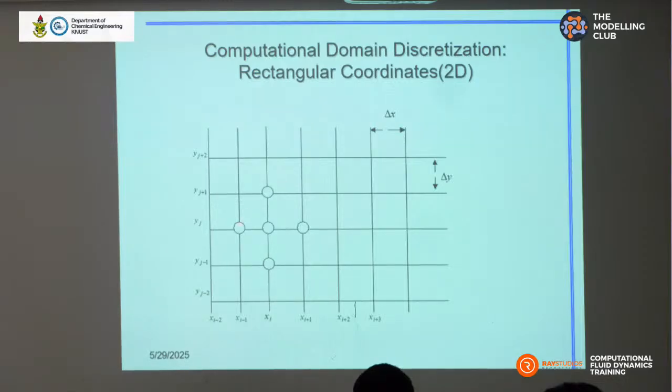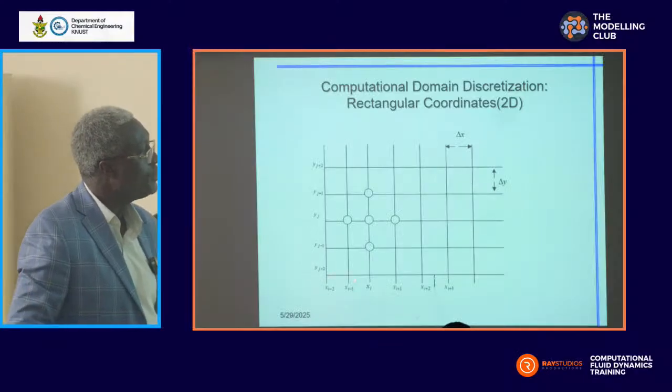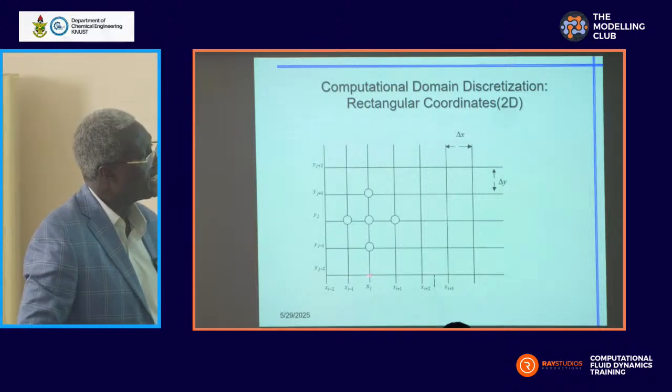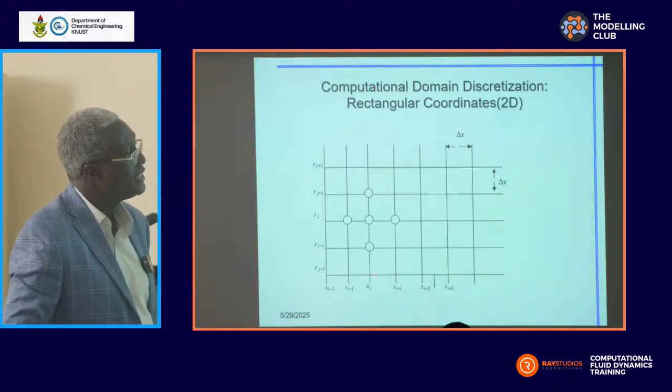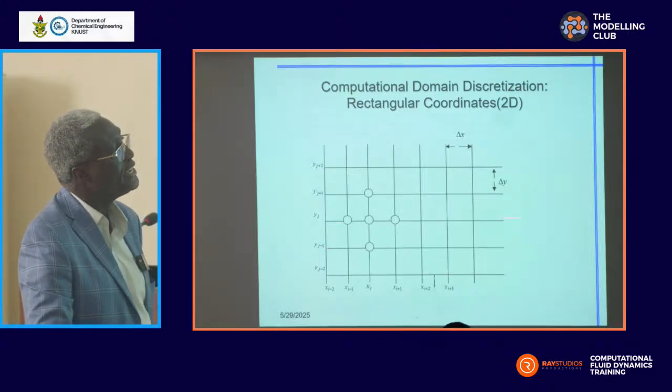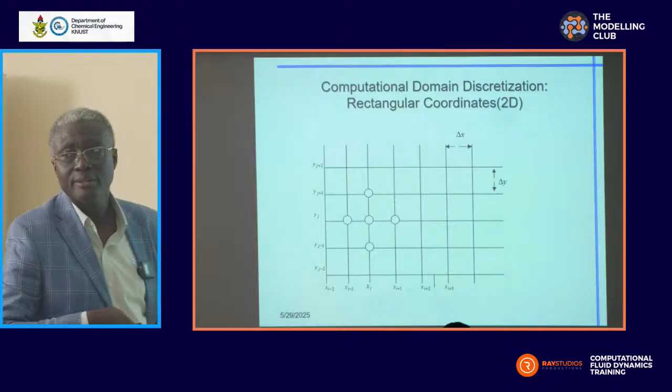Now, in the case of finite difference methods, what we are interested in is the solution of the partial differential equations at these grid points. Okay? At these grid points or nodes throughout this computational domain. So we want to find the value at this point. We want to find the value of, say, the temperature at this point, or the value of the velocity, temperature, and so on, the dependent variables at all the grid points within the domain.